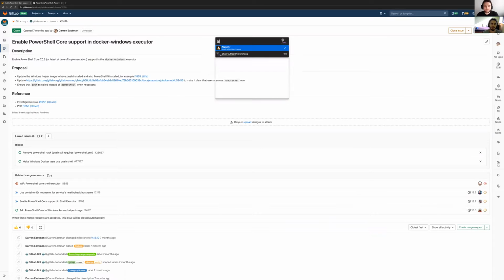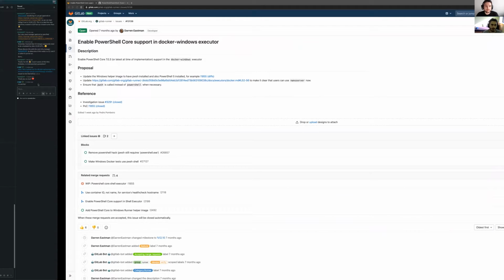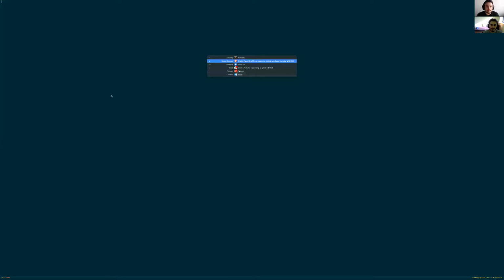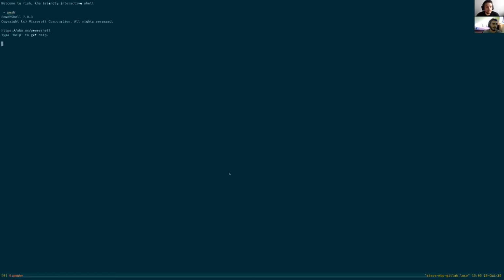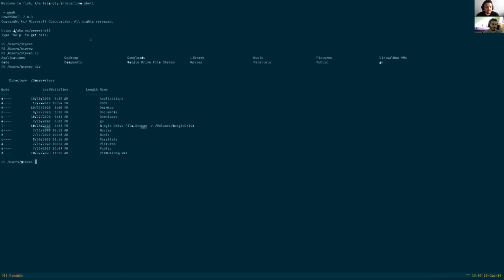So for example, if I open up on my Mac, close Slack. If I write PWSH, I'm actually invoking a PowerShell 7.3. And it works pretty much the same as PowerShell.